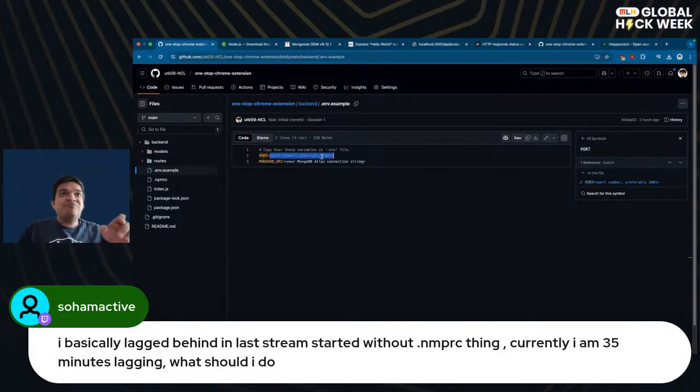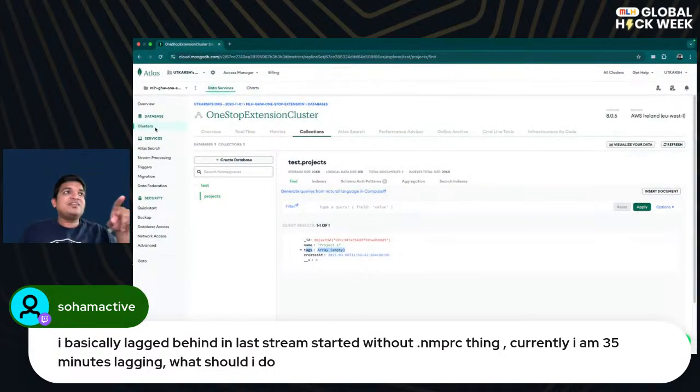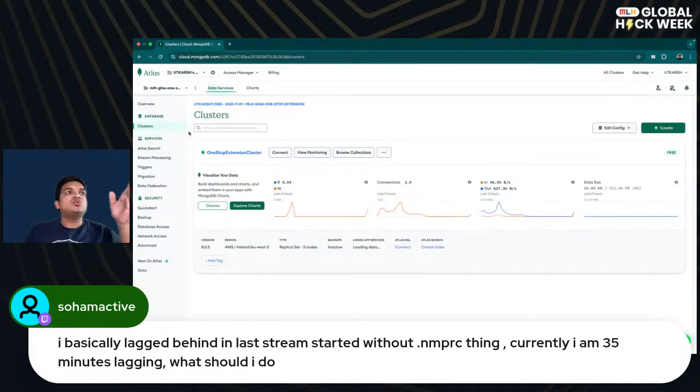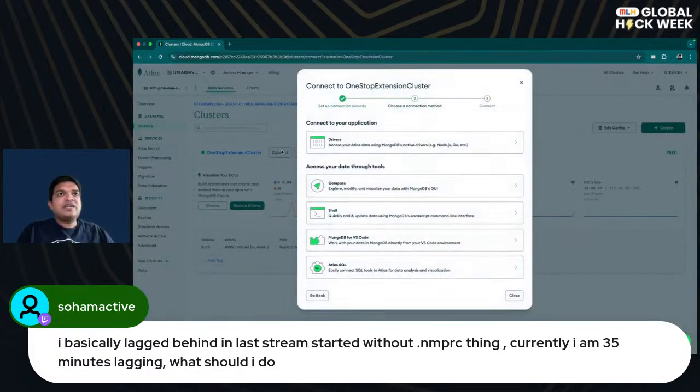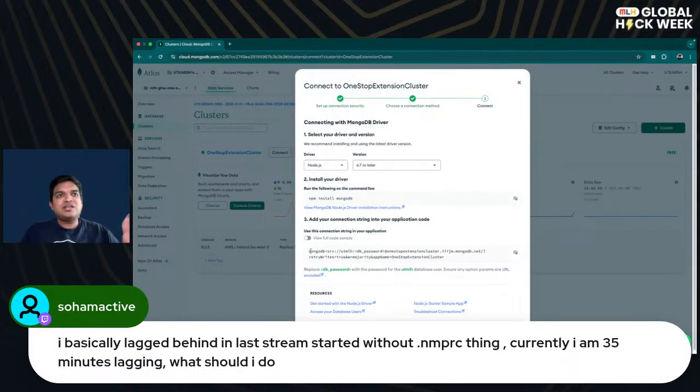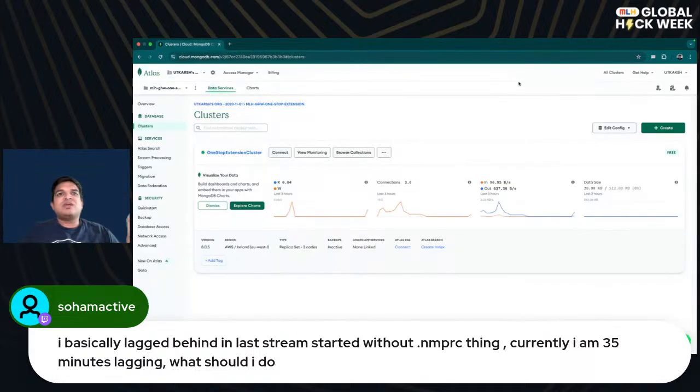Replace the values here. So your port number should be 5001, and this should be your Atlas connection string. You can find that connection string by going into clusters, clicking on connect, going to drivers, and this is your connection string, where the DB password would be the one that you created when you created this cluster.